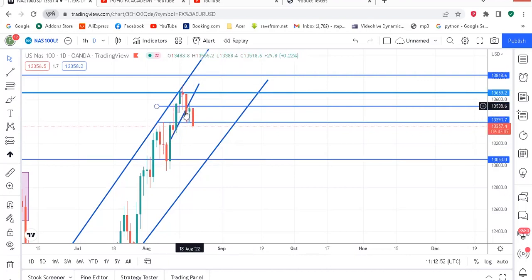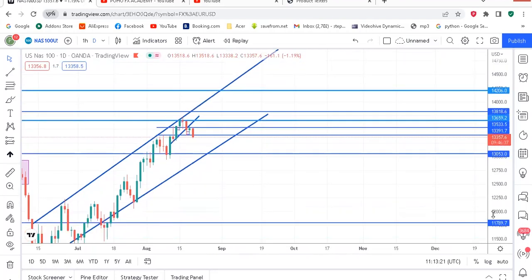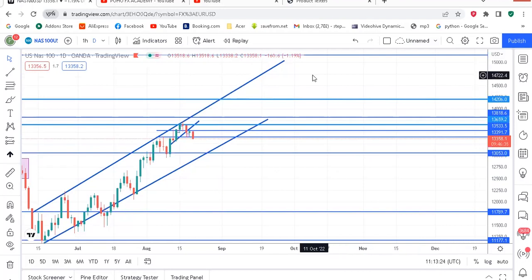If you can see this on the daily time frame, the daily candle actually closed below this trend line, and also above this one. So you see there's a cross intersection here where it didn't break through both. So it rejected from there. Hence we're seeing this down move that we're getting now. So we have a support area somewhere around this level. But we'll see also on a smaller time frame where we can start looking. I think we missed out on a sell opportunity, so we're going to be waiting for buy opportunities.